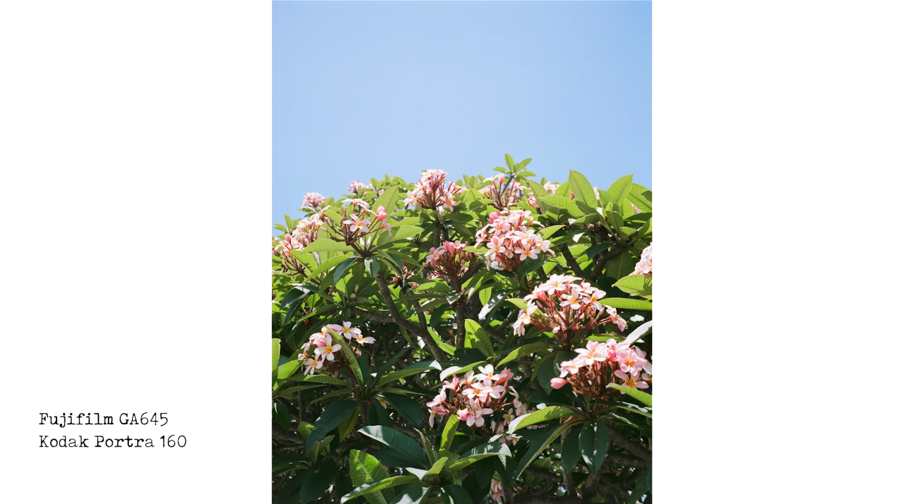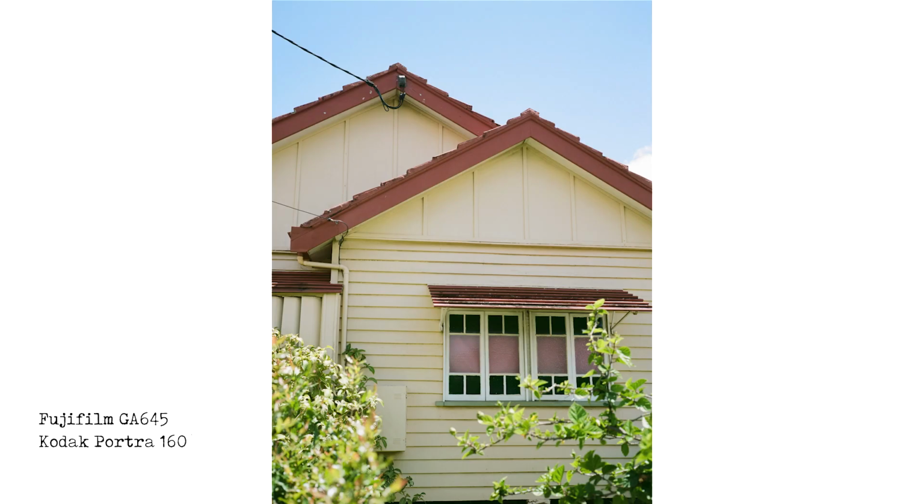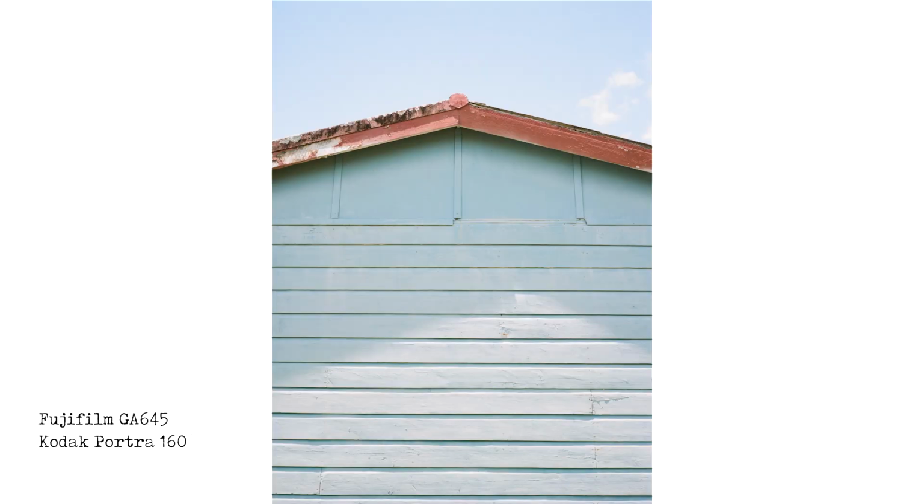This is a picture of some frangipanis. This is the kind of colors I quite often get from Portra 160 in Queensland, bright outdoor sort of shots. And yeah, I'm not a massive fan of this film for these kind of shots. Here is an old house in Cleveland. Really love those windows. Had windows like that when I was a kid in our old house. The next one is an old shed.